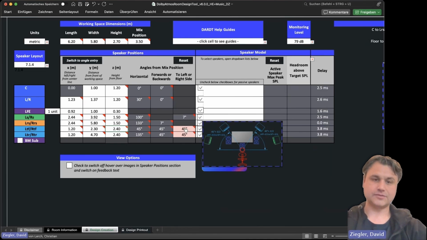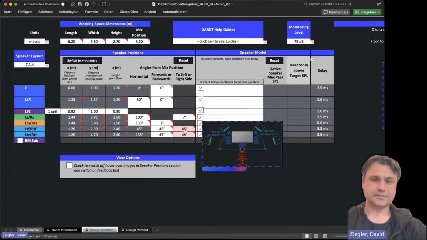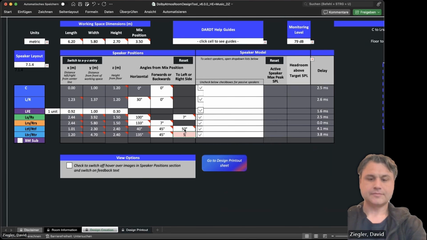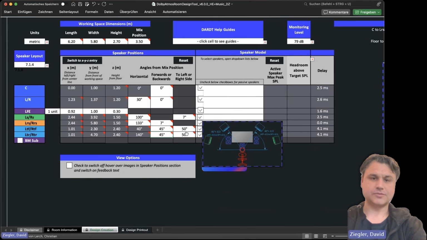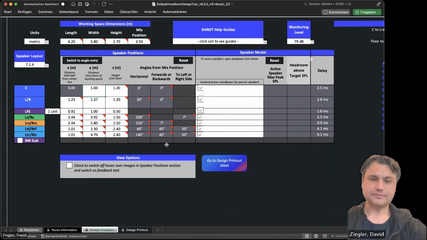So you edit this here and make this angle steeper, for example, 48 or 50. As soon as the cell becomes white again, you know that you're now in the right range. So very fun and interactive.